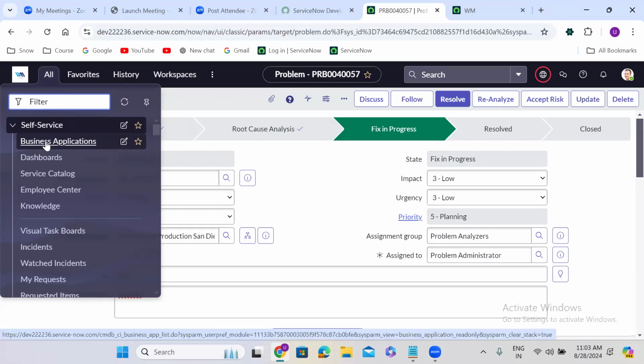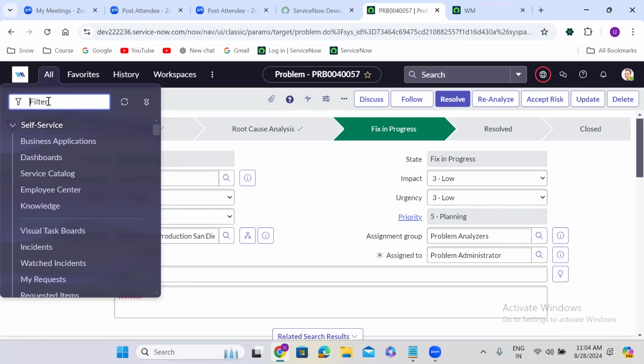Why do we need these application menus and these modules? Normally, guys, as a developer, as you are learning ServiceNow, you know what a table is. After learning this course, you understand what a table is and how to design a form from the table. But employees don't know what a table is. They don't know how to open a table or how to click on show form. So how can they open the forms? From the application menus and modules only, they will open the form.